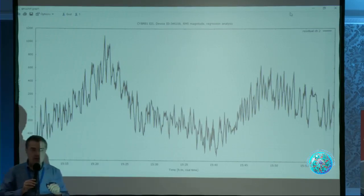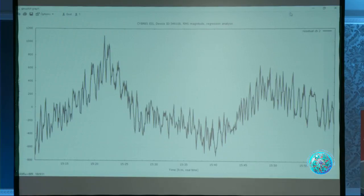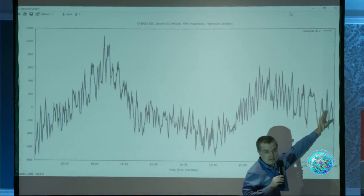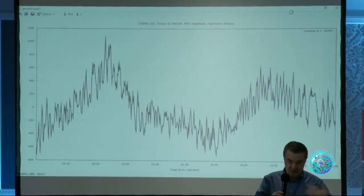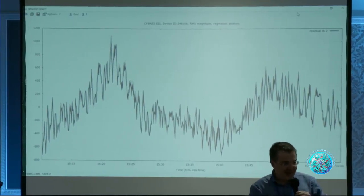It's a basic impedance of about 200 kilo ohm. So we have a lot of resolution here. And this time is running. What we see now is, let's say, the last measurement here at this point. And let's now just see what will happen. It's a kind of open-ended scientific experiment, where we can replicate the result.